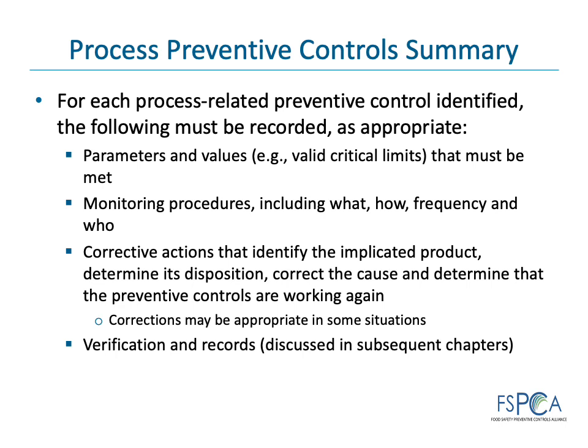Corrective actions that describe what to do when critical limits are not met must also be determined, unless you are dealing with a minor and isolated problem that does not directly impact product safety. Two additional requirements for process preventive controls are described in Chapter 13, Verification and Validation Procedures, and Chapter 14, Record-Keeping Procedures. Together, these elements help to ensure the safety of food products.